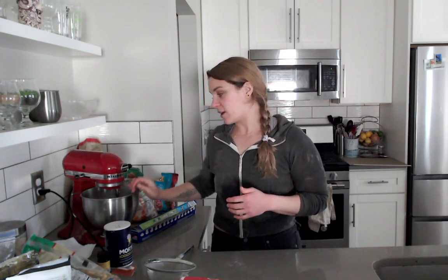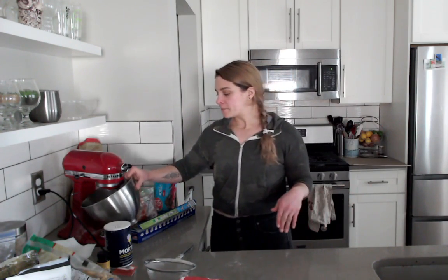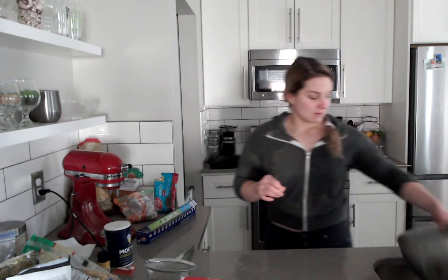But what a lifesaver, because you see my kitchen, it's pretty small. I have a little bit of counter space on the other side of the sink, but otherwise all of my appliances, blenders, coffee grinders, mixers, take up a lot of counter space. And so it's really invaluable to have that additional space where I can put hot and cold things directly on it and where I can leave things to cool.